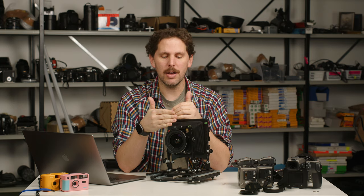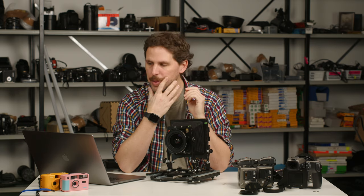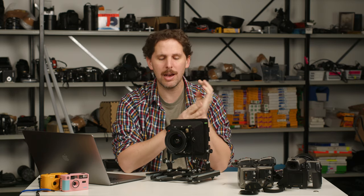Like I said, you use these if you can't achieve infinity focus or your bellows won't let you get that focus, so you can come closer to the film plane. This is a very, very specific problem. I think it's not something that a lot of people are going to encounter, but if you are like Jack and you're having this problem, maybe this will fix it for you.